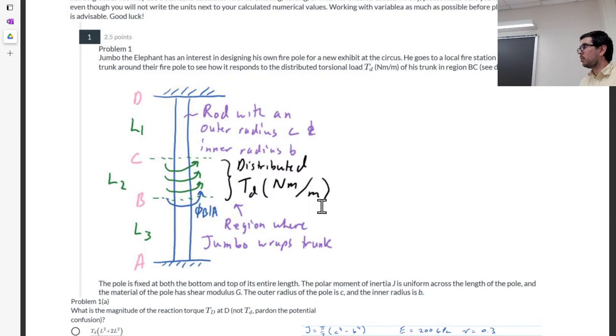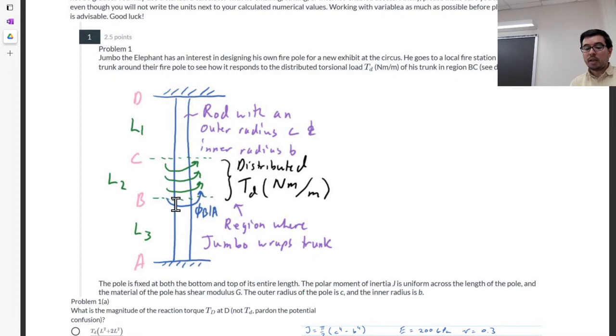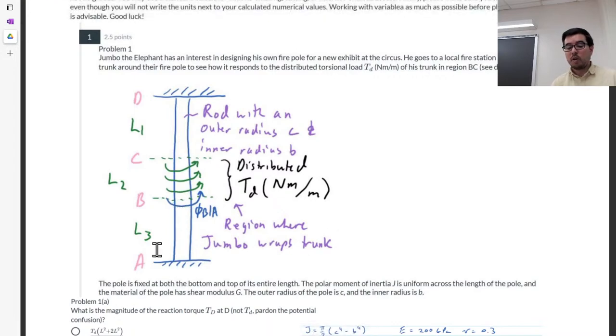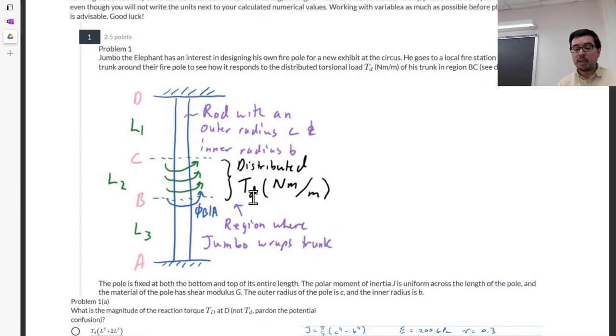It's torque times distance. So the torque that this member sees is the integral of t dx, and it'll be applied over the region from B to C. So it's this T_D L/2, and it's a constant torque in this member. So the angle of twist AB, again, we're assuming that this is removed, is just going to be T_D L/2 times the length over JG.